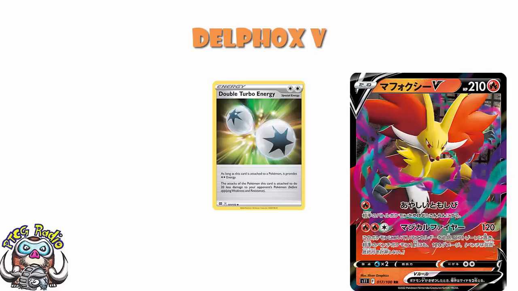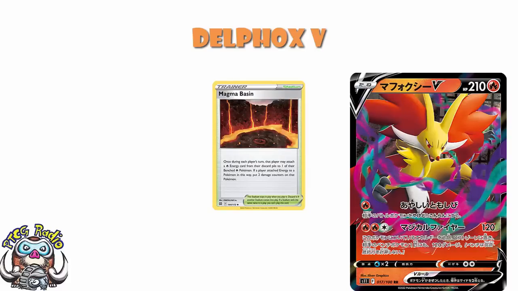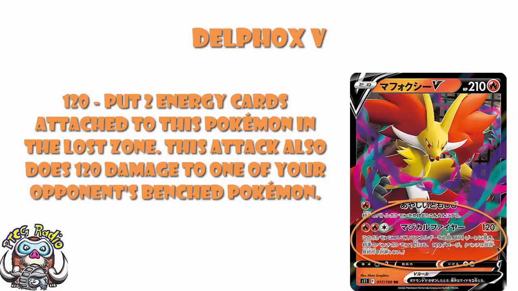But then every turn, you can just, whoa, Magma Basin. Attach. Boom. I legit love Dell Fox V. Not the art. The art really disappoints me, but the card is great.